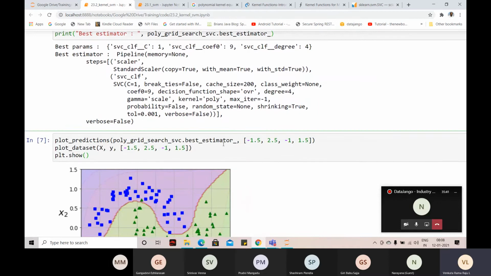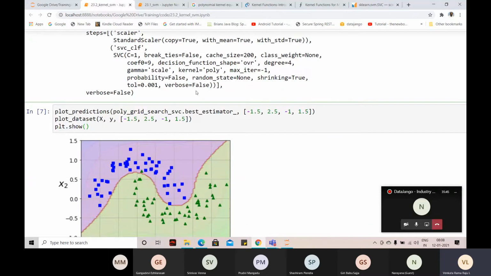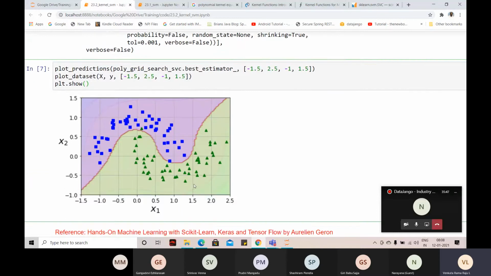Okay, this code is from Aurélien Géron's book, right? I did not write the graph generation code. It is just for visualization we are showing, but in real time we will not do this. We will never do a visualized diagram like this after building a model, because there will be many columns and the data set is going to be huge, and there will be many problems if you want to do this kind of a thing.